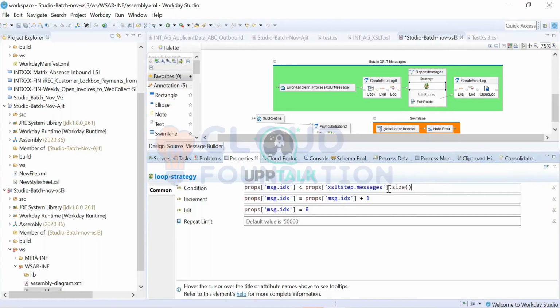So this .size gives me 100. But I am not printing that 100 number. I am saying until 100. I want my index to start from 0 and go to 99. That's how I'm going to print the 100 messages.